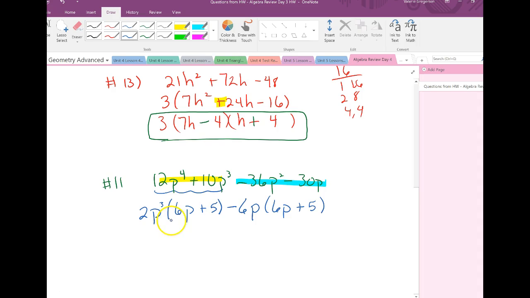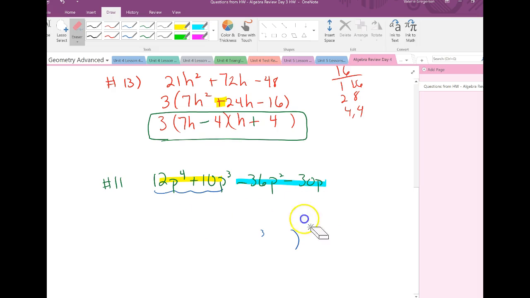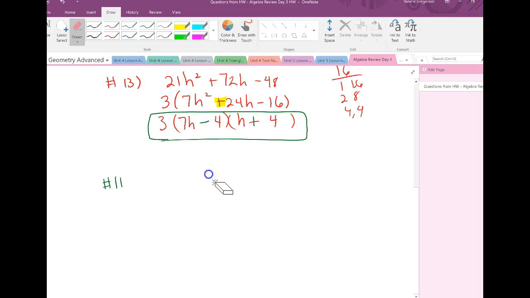So when I do that, I look here now, and this is now my greatest common factor. So I pull it out, so I get 6p plus 5, and then you got to go, all right, what's left? Well, what's left is a 2p cubed minus 6p. All right, guys, didn't work like I wanted it to, but oh well, we'll keep going on this one. I just could have taken out a better greatest common factor than that. You know what? I can't stand this. I'm going to have to fix it. Now, the way I was doing it, you could finish it that way, but I don't like it. We're going to start over on number 11, and we're going to try it again.